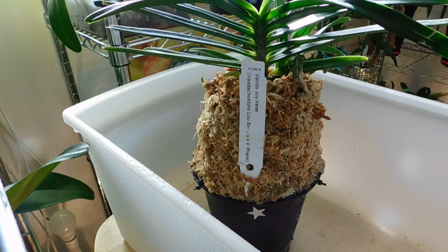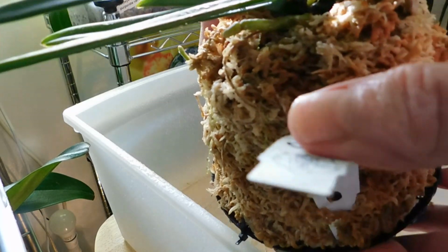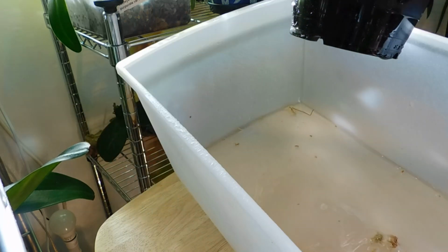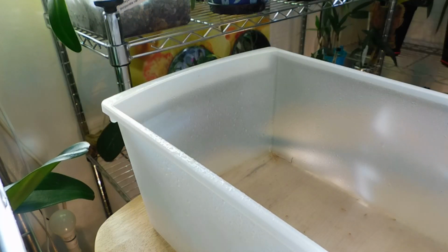It's 23.1, 59% humidity. And if we look at that now, can you see the roots there? They're hydrated. And if there's any excess water, which sometimes there is, that just goes in there. Then I'll place this one back up here on the shelf, and then I've just got two more to do.